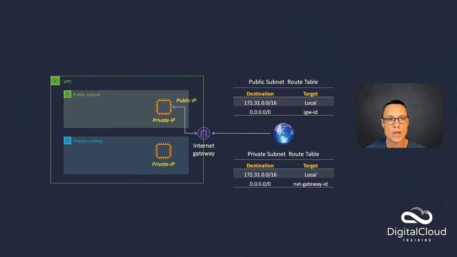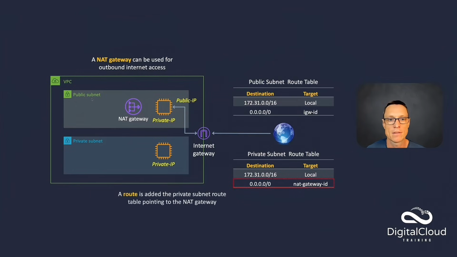In a previous video, I showed you VPCs with public and private subnets. And so the private subnets have instances, so this is a virtual server, like running Linux or Windows, for example, that has a private IP and it cannot communicate out to the internet. A NAT gateway can then be used for outbound internet access. The NAT gateway is actually deployed in the public subnet, and a route is added to the route table of the private subnet, saying that all other traffic, so everything outside of any specific route, goes to the NAT gateway ID. And so it will forward traffic to the NAT gateway.